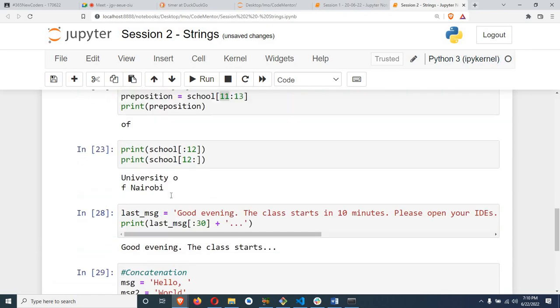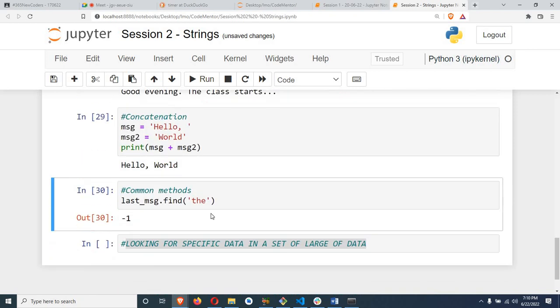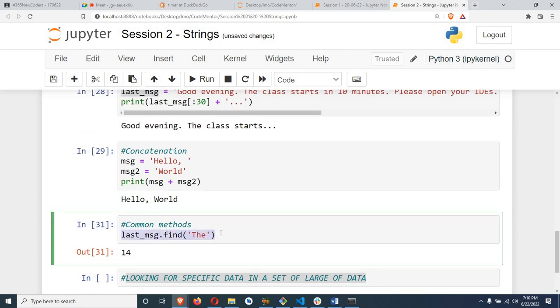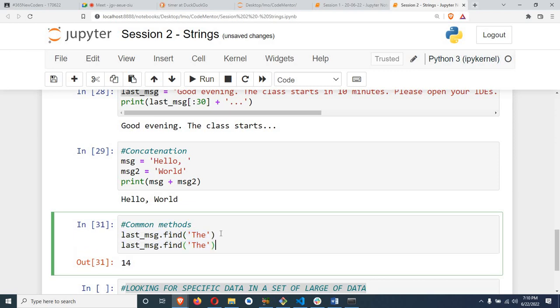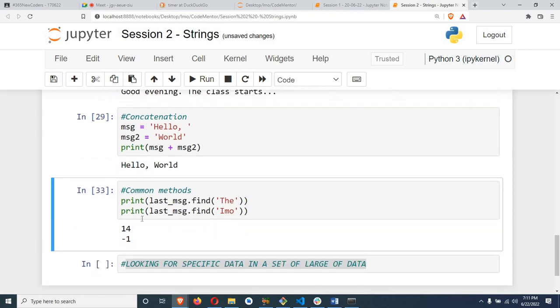So let's take our last message and let's say, print last message dot find the, it gave me a 14.